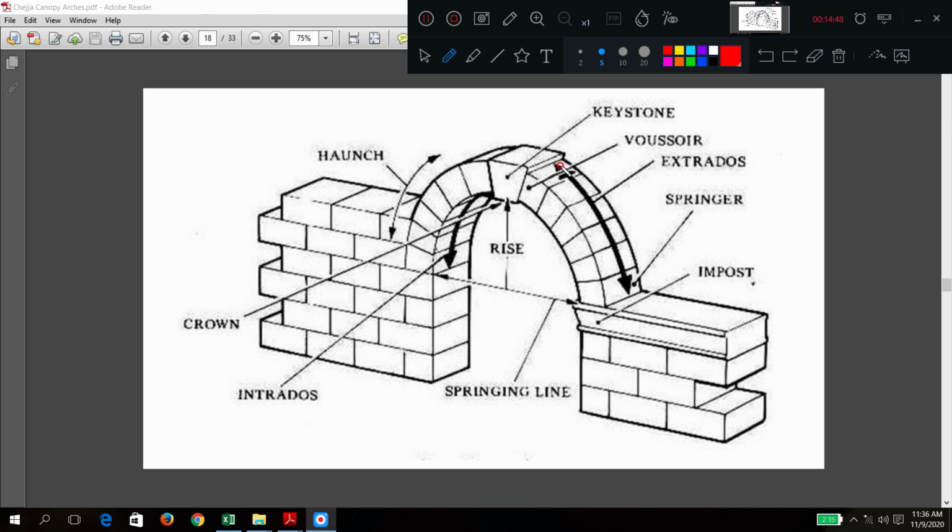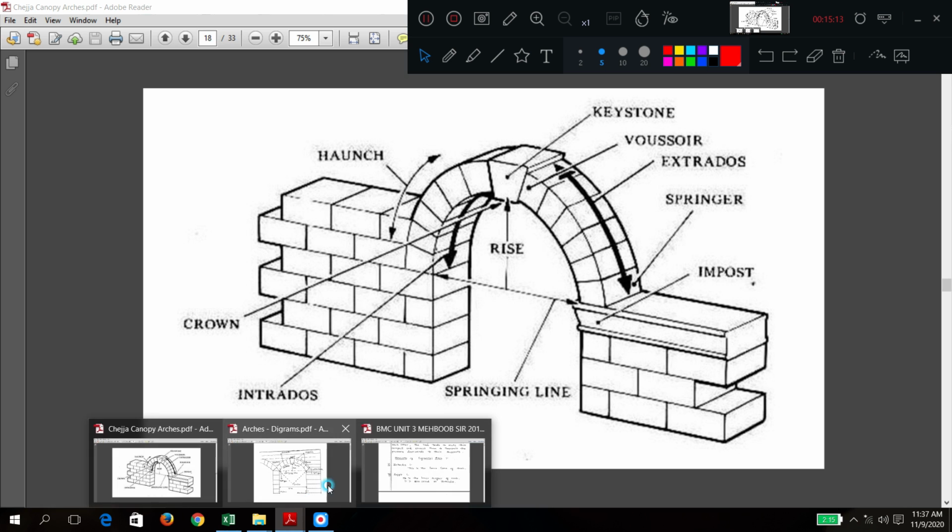For a pure circle, and that too a pure semicircle, you have only one center for this arch, and that will be here. So this will be the center of this arch. The center is nothing but an imaginary point. From there you can draw the radius like this. It is an imaginary point. I hope the points are clear. Now we will come back to this diagram.